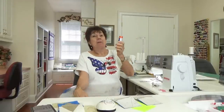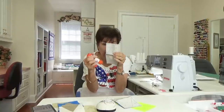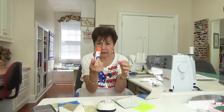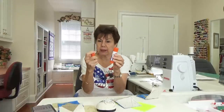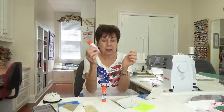Here's the thing. My paper piecing involves glue. Now, other people's paper piecing probably doesn't involve glue. But remember, this is Joy's world here, okay? And I've decided I'm using glue. I think I told you the other day that I put a dab of glue on the back of the square of the paper to attach the first piece to, and the first piece comes off so easy half the time they don't even stay on. But I decided I needed a littler tip, so I went to Walmart to find that. I also wanted to find some rubber bands, but they only had giant size, so I went and got the tiny glue. So we're going to talk about the tiny glue, not use the big glue.